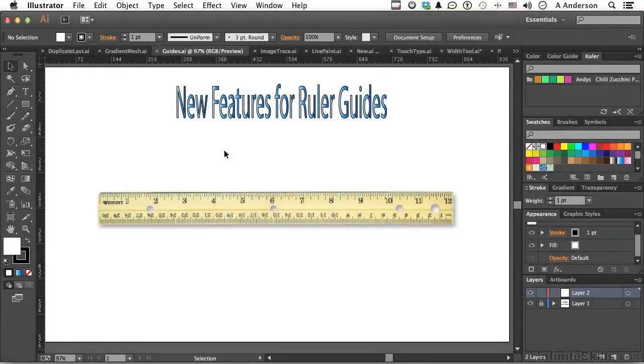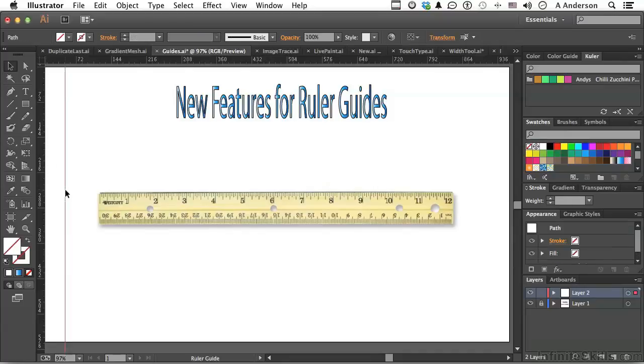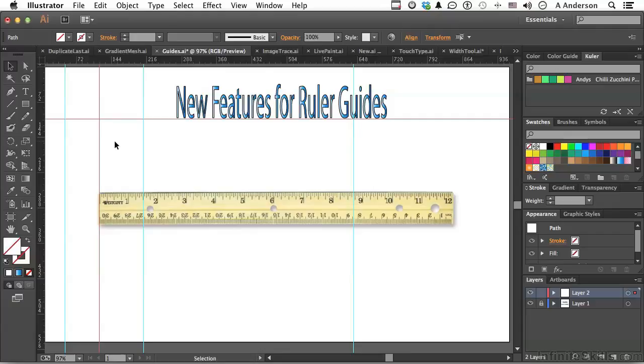Number 4, new features for our guides out of the rulers. Now we know how to use these things. Come over here, you drag one out. But you can now double click to actually instantly make guides, and if you come up to this corner point, I call that the Genesis point, you can actually drag down 2 guides at a time if you want to. And we'll get into more on those later. But new features, number 4, the ruler guides.